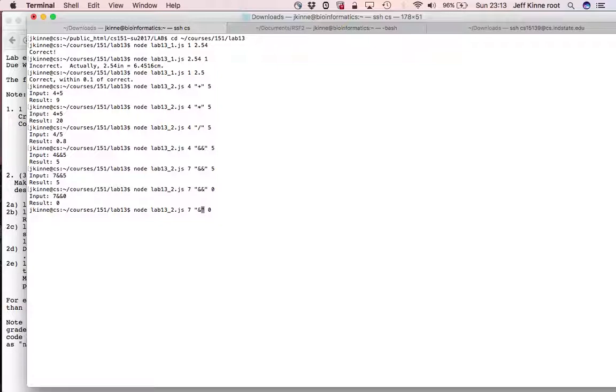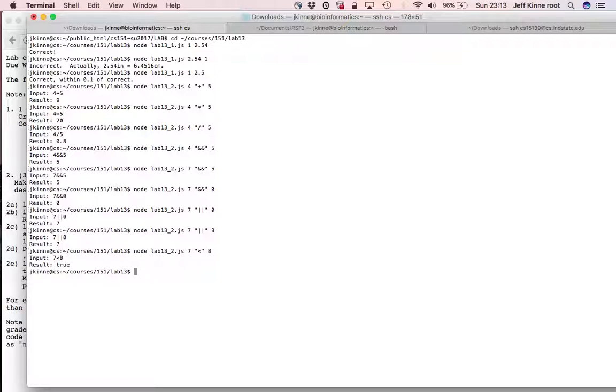If we change this to or, if either one of these is not 0, it gives you one of them. Okay, so that's the and or. Then we have less than, which gives back true or false. If we say 7 less than 7, what should it be?